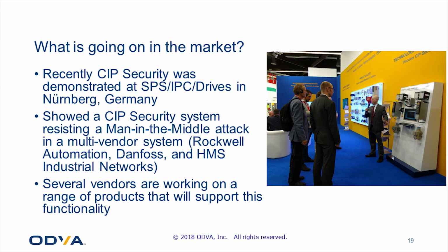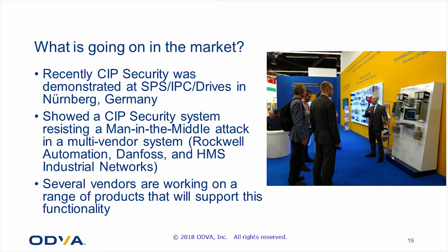Okay, so the other thing that I'll just touch on is what's going on in the market right now. Recently there was a CIP security demonstration at the SPS industrial show in Nuremberg, Germany. Unfortunately, I don't have the hardware with me, but it was pretty interesting. We demonstrated a man-in-the-middle attack using the Ettercap tool and a laptop that was doing a man-in-the-middle attack to change the speed of a motor and spin it in the wrong direction. But with CIP security, we had the secure transport, so it protected against that type of attack.